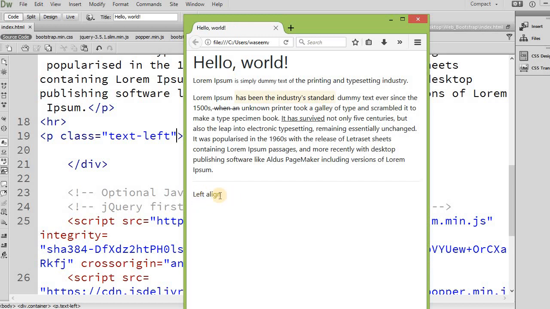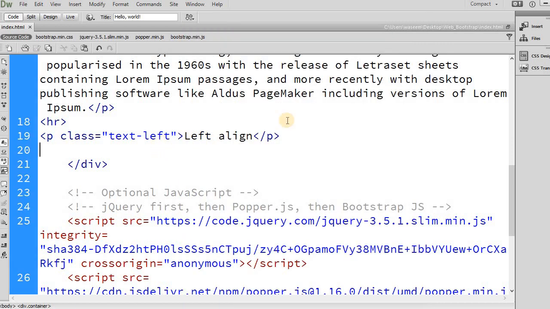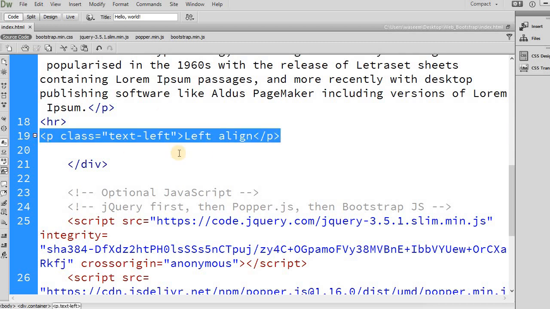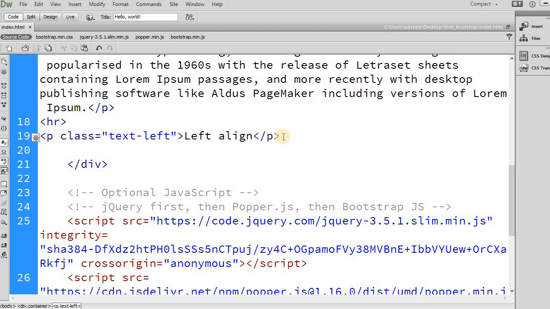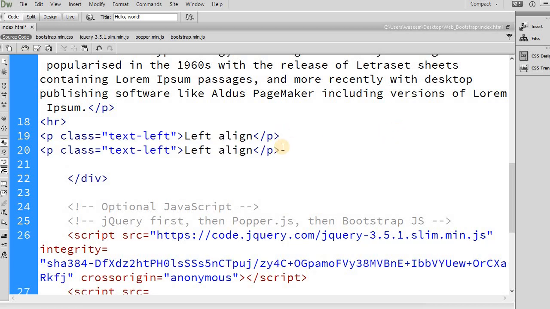If you want to show your div on the left side, then you can do it with the help of this class. Now if I want to show my div on the right side, then what class will I use? Here I will write text-right.